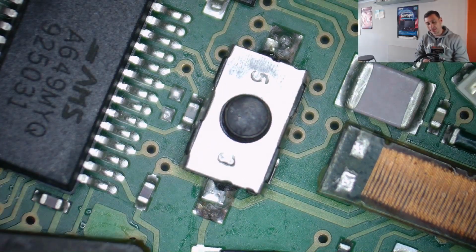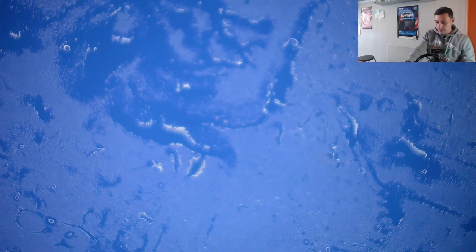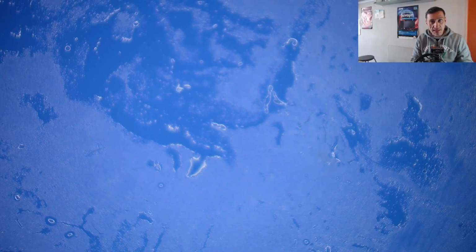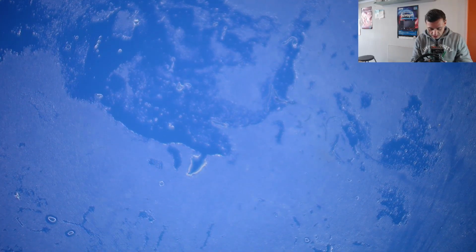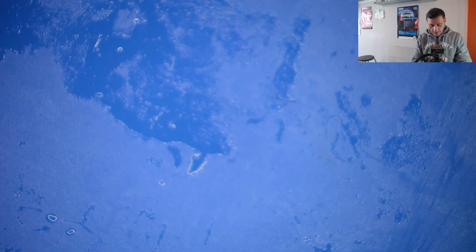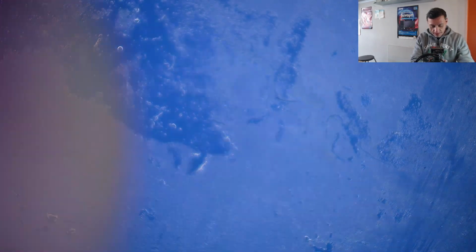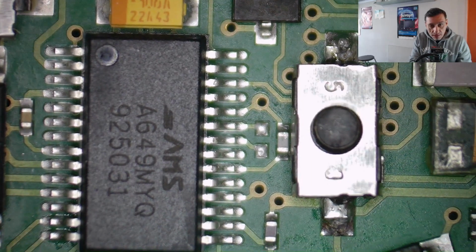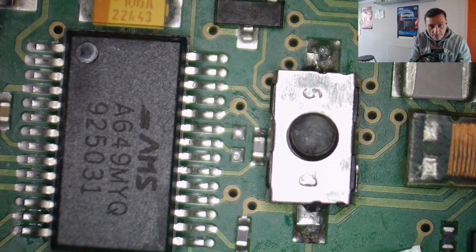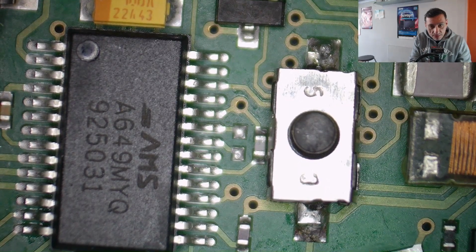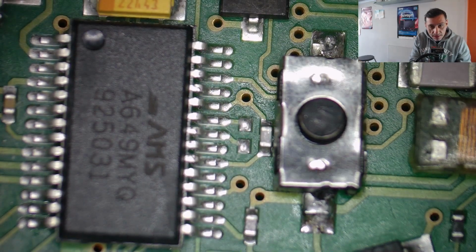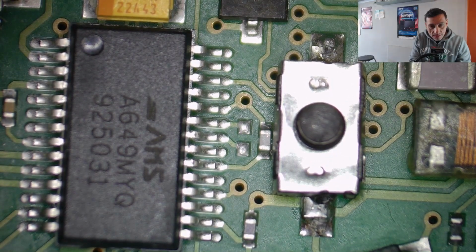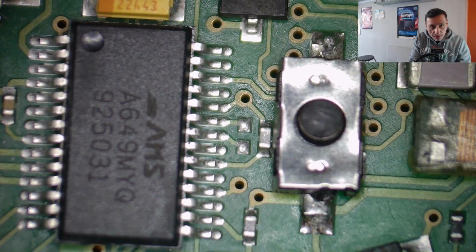All right. So we will put the batteries in and test the key fob, give it to the customer and check it again. I think this was the problem of this specific one. You can clearly see now that there is a gap between the filter and the button. Nothing is touching. We moved the switch a little bit further away from this filter.